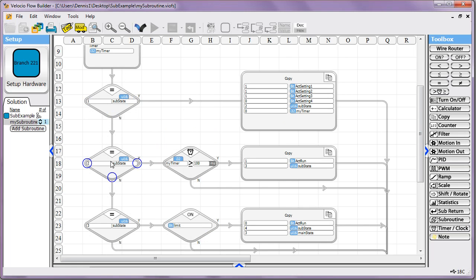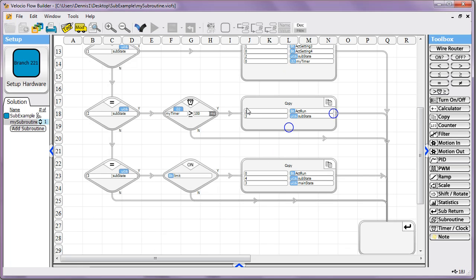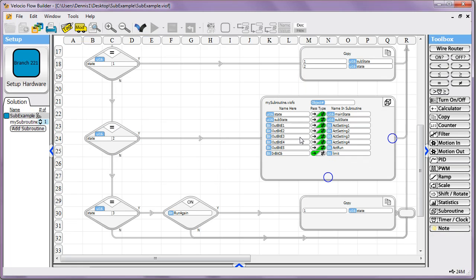So it's reset, so it's going to start off at 0, and we're going to just keep comparing the timer to 100 milliseconds, and when it finally reaches it, we'll go to here, where we will set the run bit, and then we will advance the substate to 3. It'll get here, wait for the limit switch, turn off the run bit, and advance the substate. You just see we don't have a substate equals 4, it would just fall through here and hang out. And then we're going to advance the main routine's subroutine, and that's going to do what we talked about earlier, where it's going to advance the state to 3, so it'll continue on.